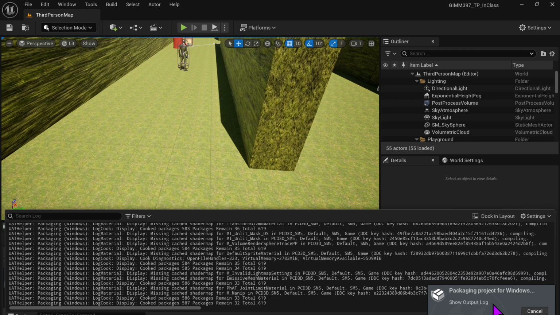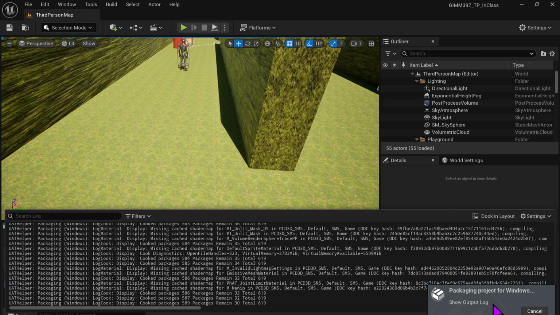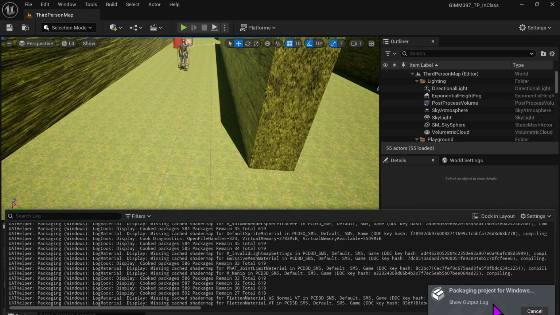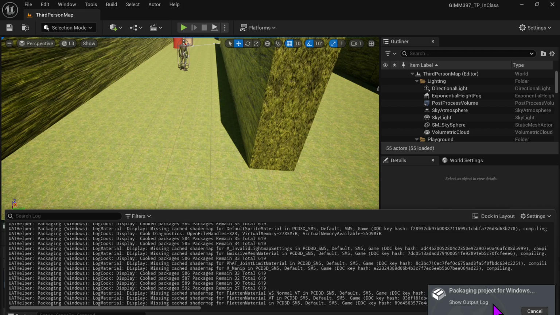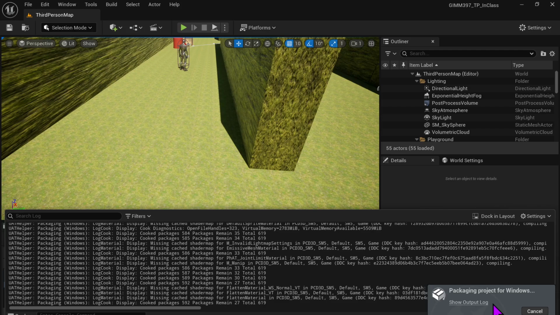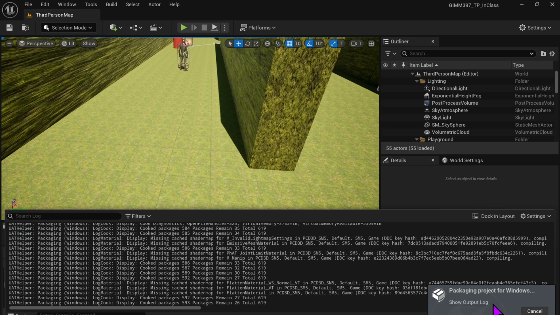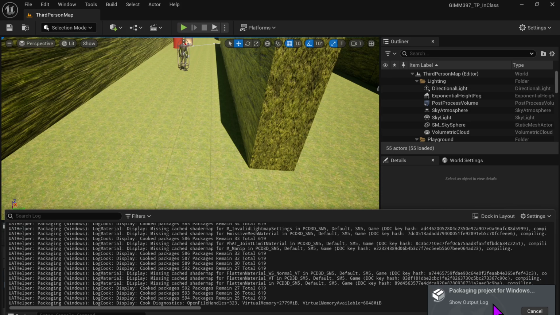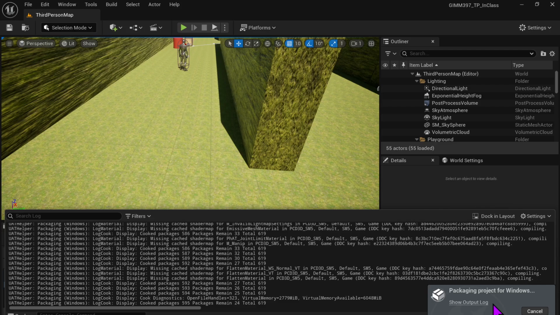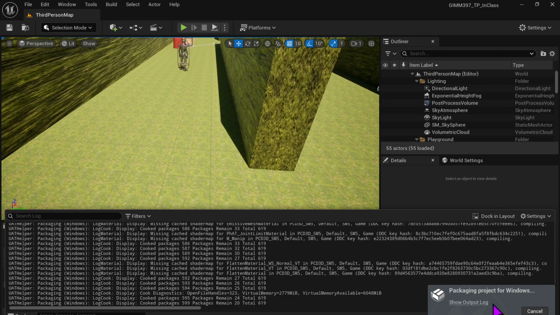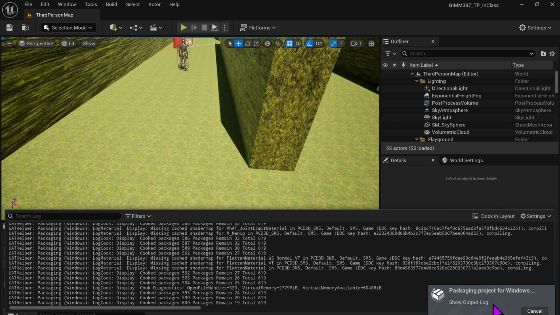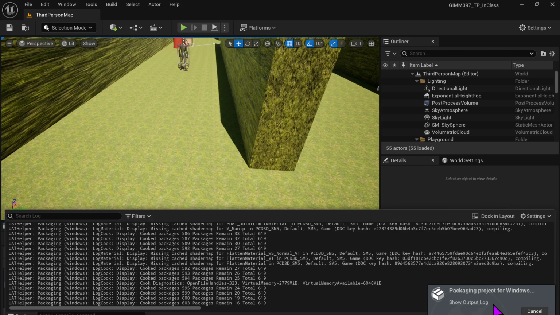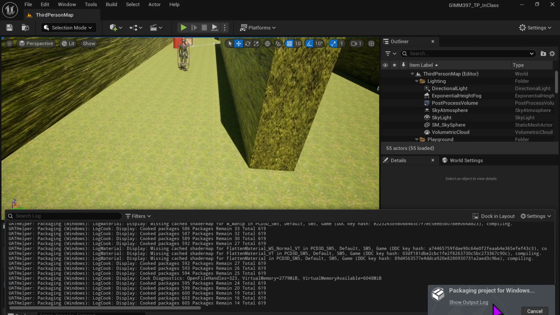But maybe I have to remove them? If it's in the content drawer, it's going to build it. I'll have to try that at some point. We'll try it when we do our first person build.